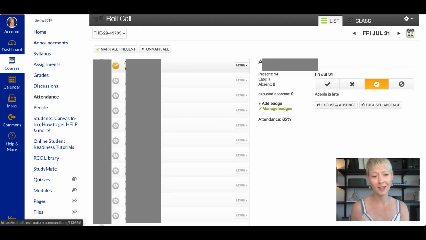And you can notice I already created one. So if I'm going to tick this student as excused, now that I've created that extra badge that I want, I can tick it there and it will save it. So next time I check this student's name, it will say X red, did not attend class, but when I go into their more section for this day, it will say excused for the badge that I created for them.